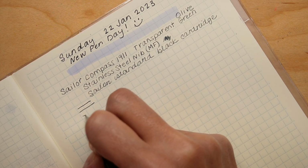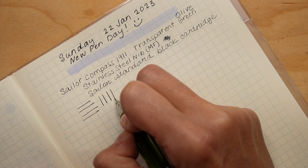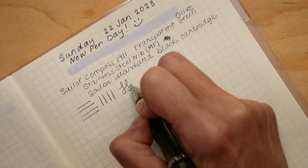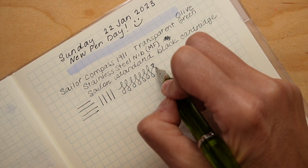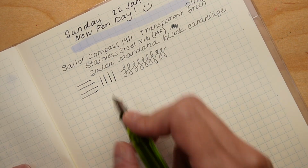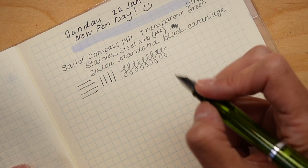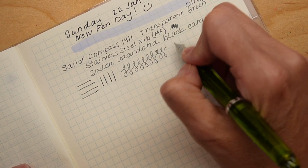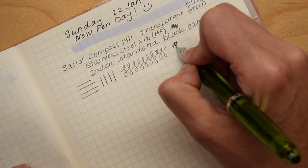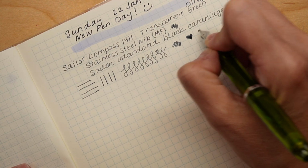So we're just going to test out some line variations. So that's horizontal. This is vertical. Oops. And yeah, medium fine. I guess it is more medium fine. It's not laying down very heavy. It's a really nice pen. I like it. And there's a good amount of ink flow coming out of it.